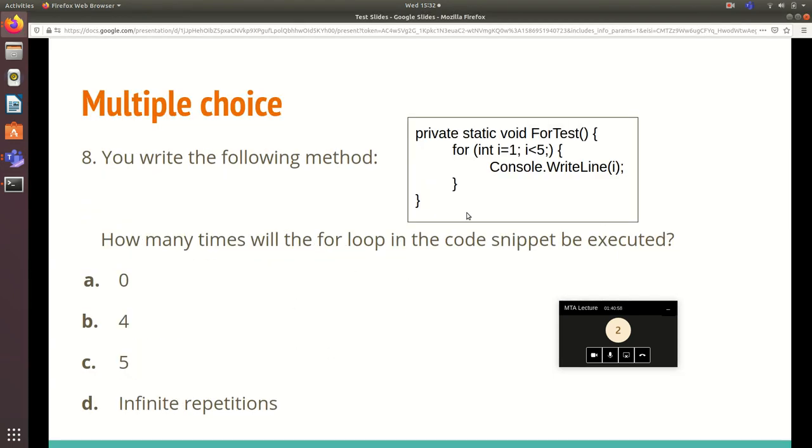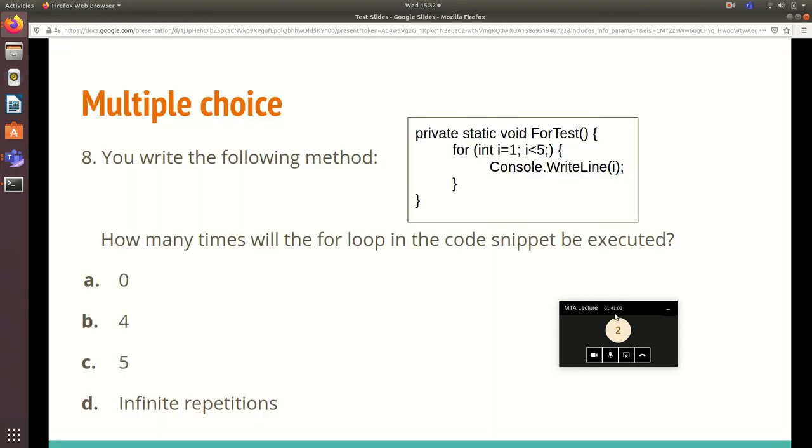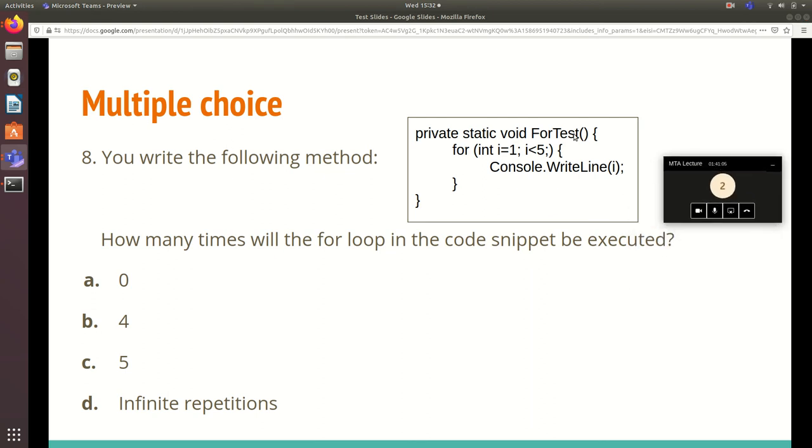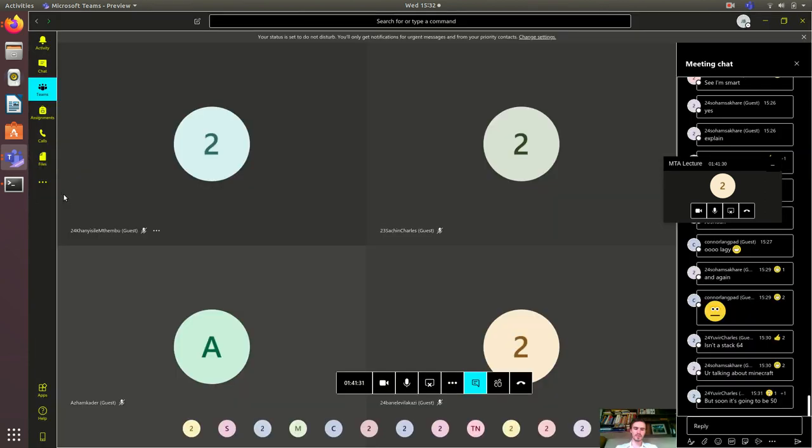This is more in your wheelhouse. Okay, what's happening here? This is interesting. Okay, guys, so look at this one. We've got this code here. So this is a for loop. It has an initial point, int i equals 1. It has a stopping condition, i less than 5, and then nothing. What's supposed to be here? What's missing? The loop increment is missing. Right? The loop increment is missing.